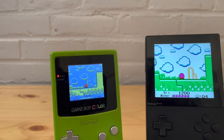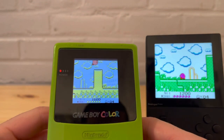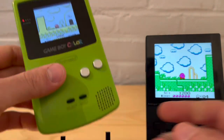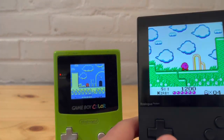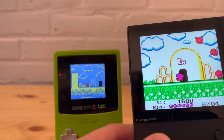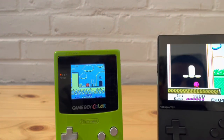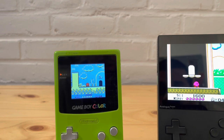Looking at this through the lens of 2022, the Game Boy Color version does look inferior, but this was the technology we had at the time — as a kid I wouldn't have noticed and would have loved the game either way. The patched version still looks good and probably looks just as good on a modded IPS screen too. I definitely recommend getting this patch — it's a must if you have a flash cart and enjoy Kirby.